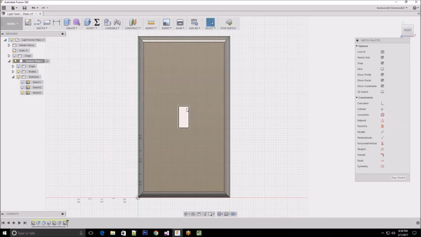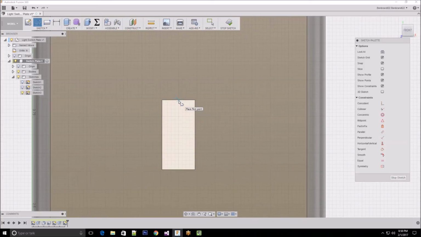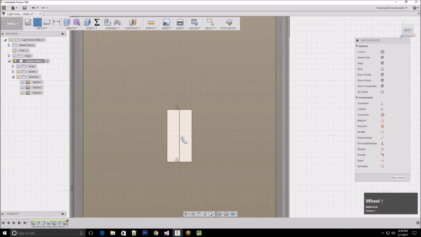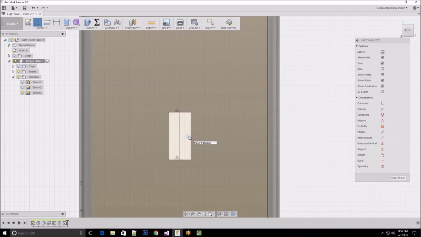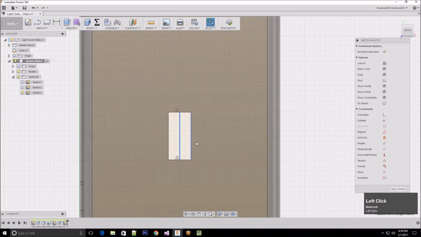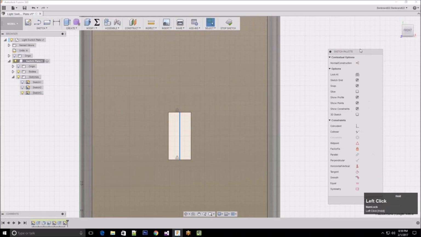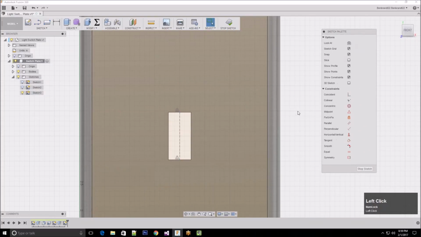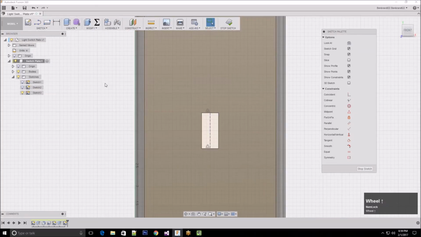I am going to sketch a line. Let's see here. From the center, so I kind of hover over the center of our hole, the little triangle shows up. To the center of this line, another triangle shows up there. Now I'm still in the line tool, so I'm going to hit escape. And I'll click on that line. And in the sketch palette, we turn that into a construction line. So that's just sort of a center point reference.